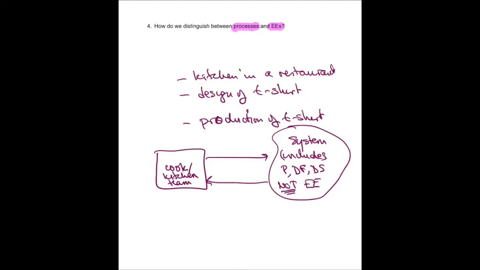The production, again, do we want to really standardize that? Do we want to standardize the process in the cooking, the design of the t-shirt? These are creative processes in a way. They're challenging to standardize. They may be of no interest to the scope of the system. So you need to know the system enough and be familiar and aware of the scope at any point to make this decision.